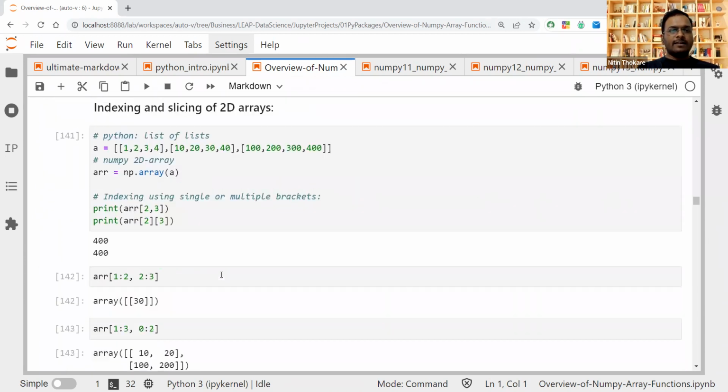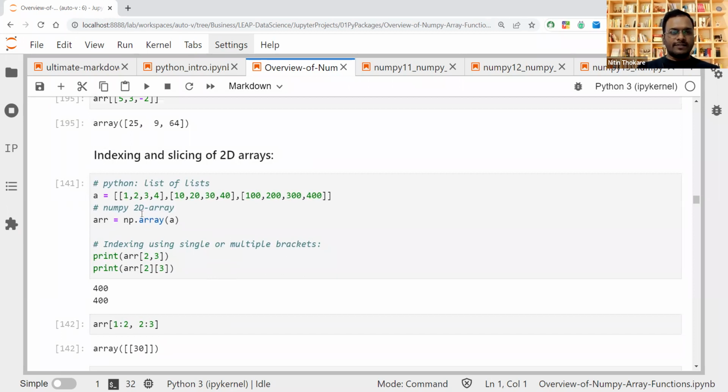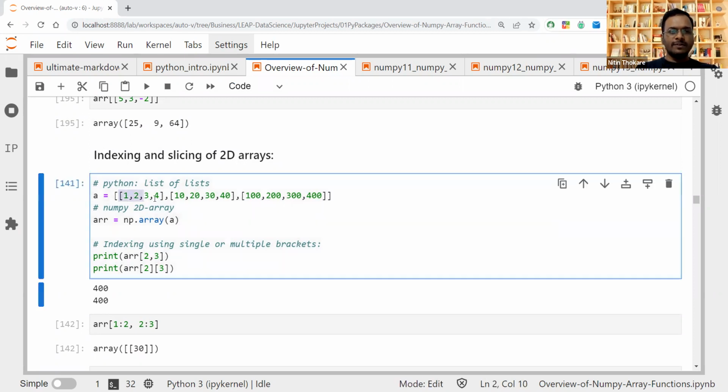Right. Now let's understand the two-dimensional arrays. In two-dimensional array, we have multiple rows and columns. So for two-dimensional array, we need to mention multiple lists which are separated by comma. I'm giving here three lists: 1, 2, 3, 4, 10, 20, 30, 40, and 100, 200, 300, 400.